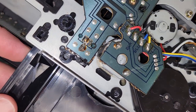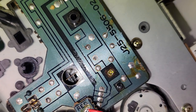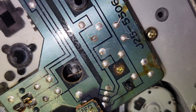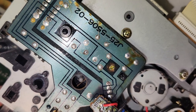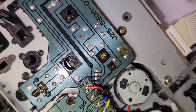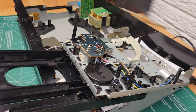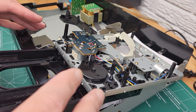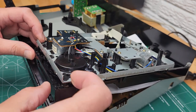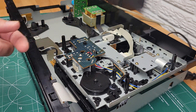So what happens is, when you pull this out, eventually when this thing's all the way out, you're going to see a little pin in there move over and push that reed switch. See that? And what that's doing is pushing up that piece of metal against another one, and it's hard to see the other one in there. But what's happening is making that contact, and that's telling the system that the door is open and to stop. But the problem is those contacts get dirty, and then even though they're touching each other, it doesn't make electrical contact. And so the unit doesn't know that it is out, so it just makes it go right back in again. So we're going to clean those contacts up. But in order to do that, we need to pull the switch out, because the contacts are kind of hidden underneath.